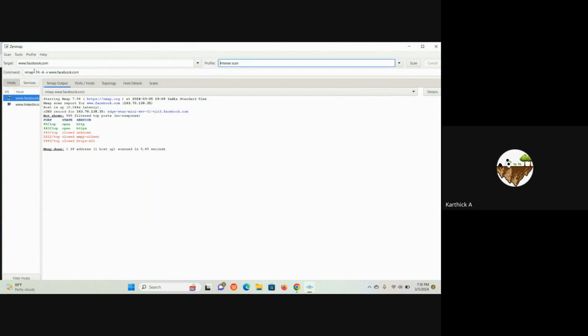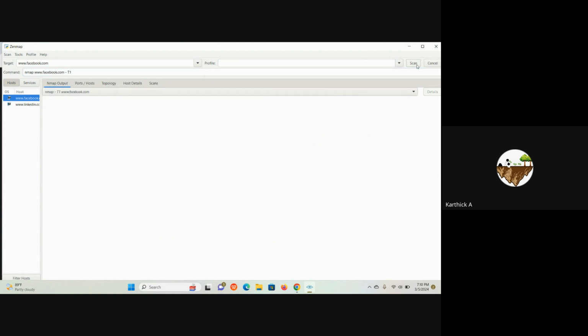Space -T1. Enter. See again, this -T1 needs to come in the middle: nmap -T1 www.facebook.com.